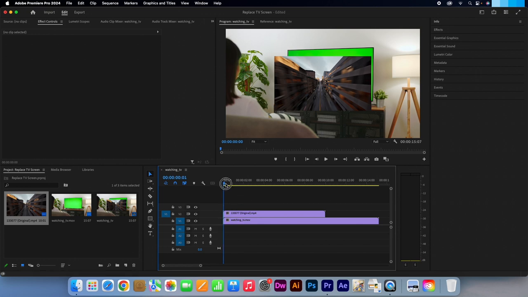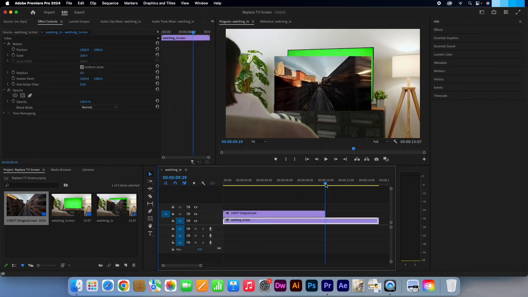I'm just going to move the playhead to the end of the clip, and then I'm going to select the razor tool from the tools panel, and I will cut the end of the main video so that both videos marry up lengthwise. Press V on your keyboard to activate the selection tool. Click on the extra piece of the main video layer and press delete.